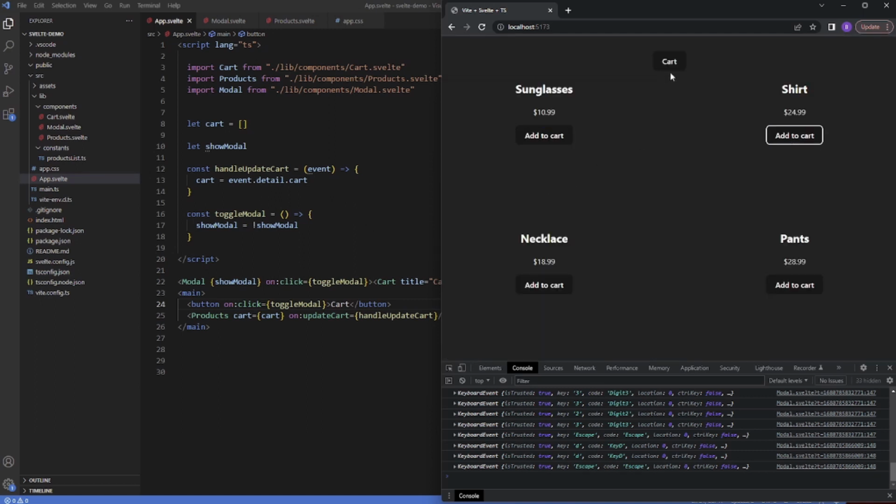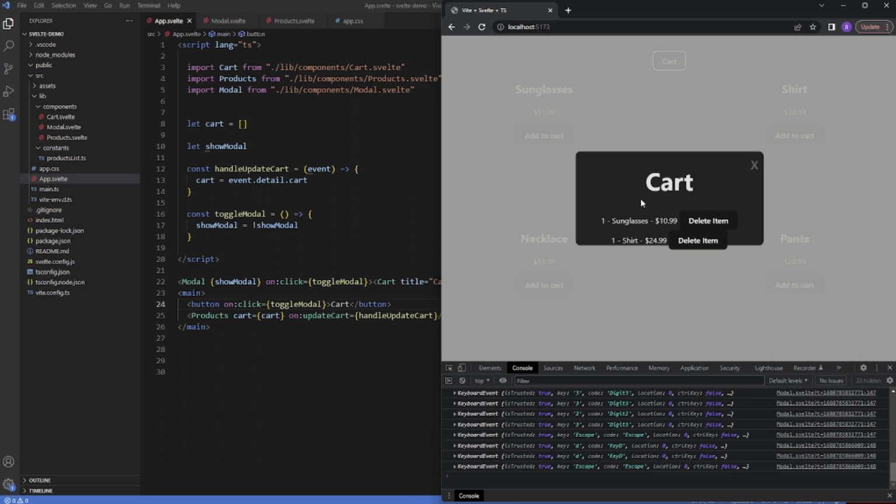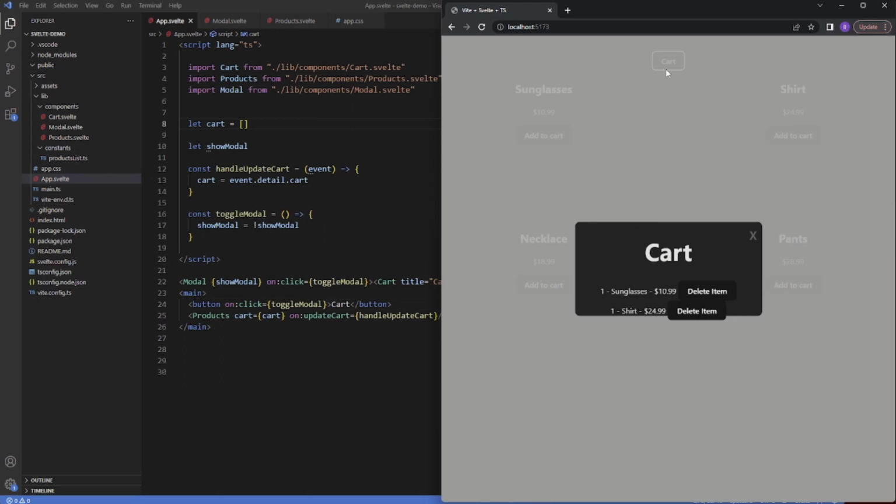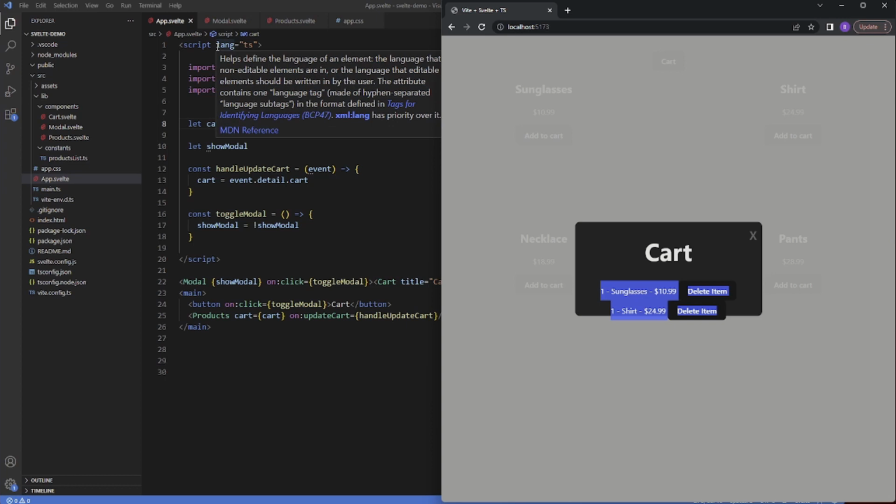So if we add something to the cart, you'll see that you get it, but it is a little bit funny. So we have to style the buttons and get the stuff to actually fit in there. And part of getting the cart to work correctly in the modal is we do have to split up the title and the actual items, because you're going to want to make this modal just a little bit bigger, but you're also going to want the modal to be able to overflow and scroll as the items get bigger. So what we're going to work with is a concept called named slots.